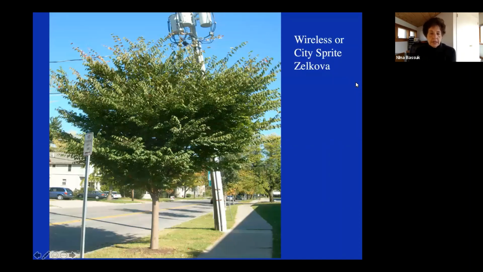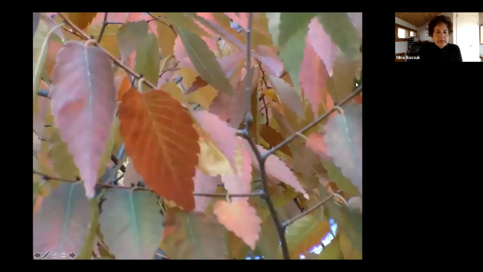Well, Zelkovas are big trees, but there are a couple of smaller cultivars that are worth looking at. The one you see in the picture is called Wireless. Funny little name because it's underwire Zelkova. It has the typical vase-shaped form of the Zelkova. The newer one is called City Sprite, which I don't have a picture of, but it's more typically an oval-shaped tree, not a vase-shaped tree like you see here with Wireless. But both of these have really nice fall color, as you see here, and are late to color up, but they are good, smaller versions of their bigger cousin, the traditional Zelkova.